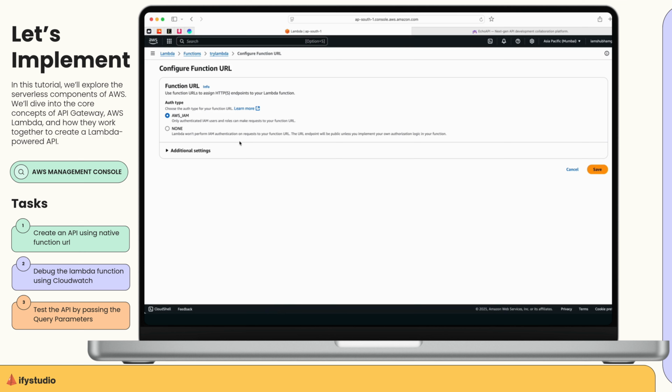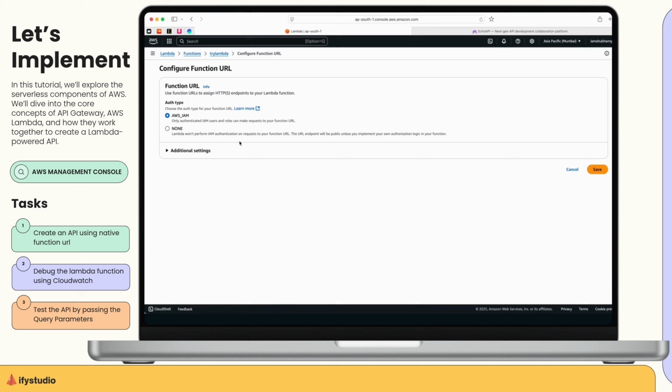One, if you want to make this IAM authorized. What do you mean by IAM authorized? It's nothing but adding an additional layer of security, so that even if this API is exposed to the public, they won't be able to directly use it to get the information or even invoke the Lambda function, because IAM sets some rules and expectations for that API to follow. And if that expectation is not met, then it basically doesn't invoke the endpoint.